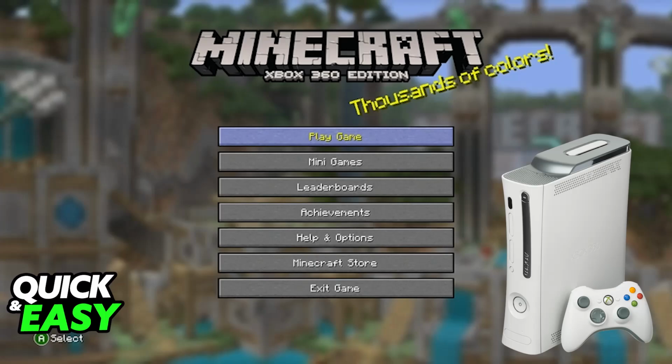So you will be able to do this online or through split screen, known as couch co-op, where you and your friends will share the same screen.